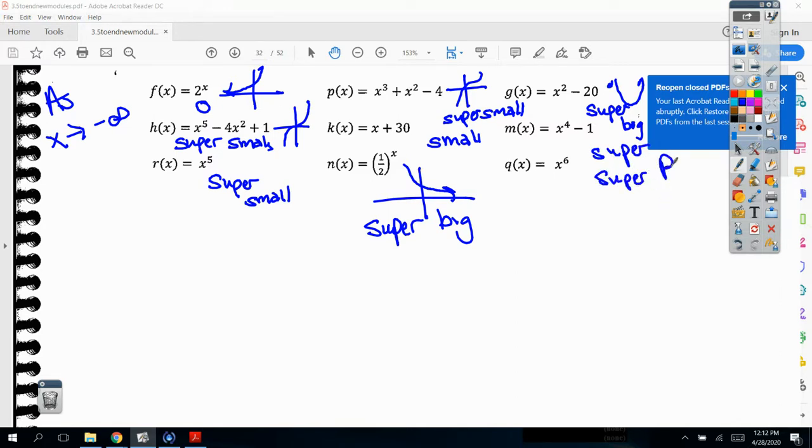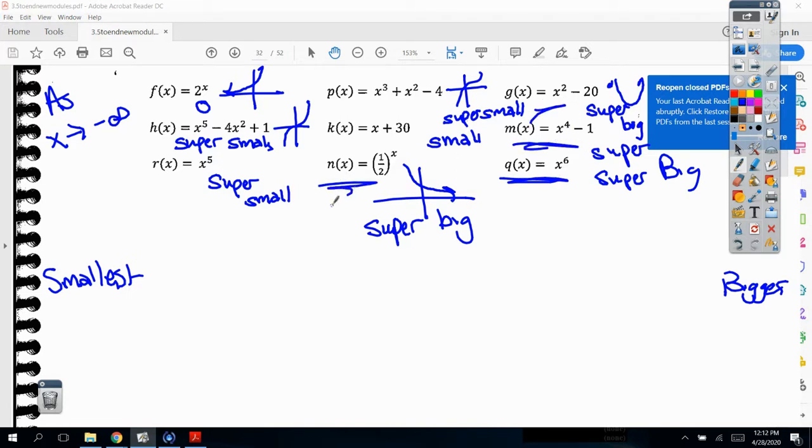Okay. So we're going to put this in order from smallest here, and we'll put the biggest here, as you're going to negative infinity, the left side of this graph. Okay, so let's look at these big ones first. These are my choices for the bigs. Which one of these is going to be up the highest for those really small numbers? And it's always going to default to the exponential growth or decay. N of x in this case is going to be the biggest number because it would be like doubling when you plug in those negatives.